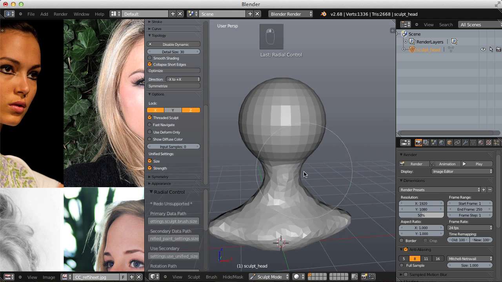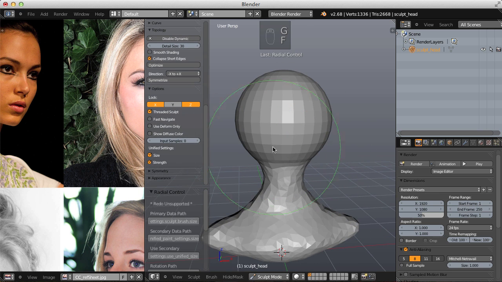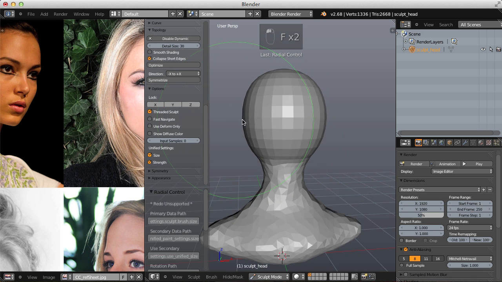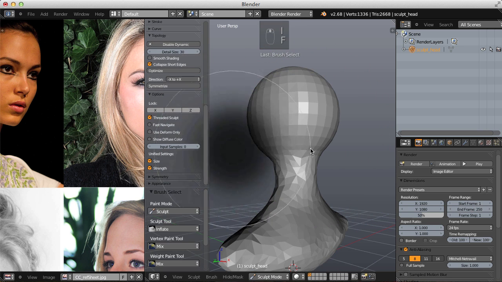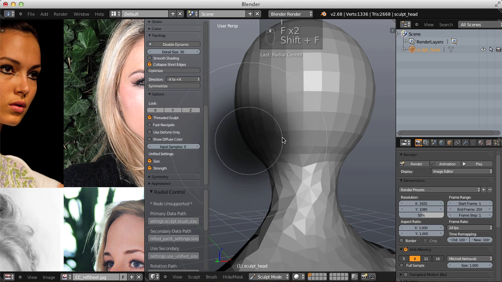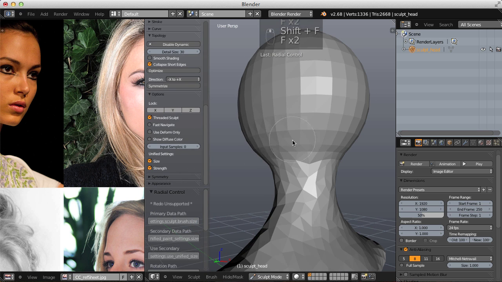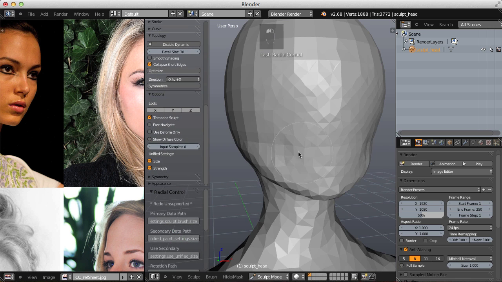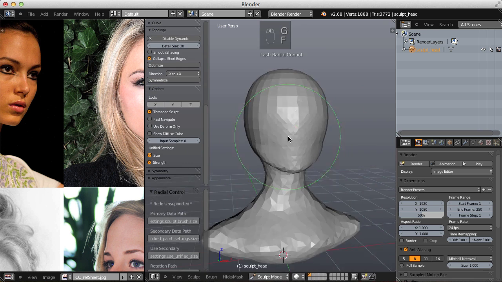Okay, cool. Now let's pull out a jaw structure. First, making the face a little skinnier from the front. Yeah, about like that. Back to the inflate brush with a fairly powerful strength. I'll just start to add a chin structure in here. There we go, smooth that out.